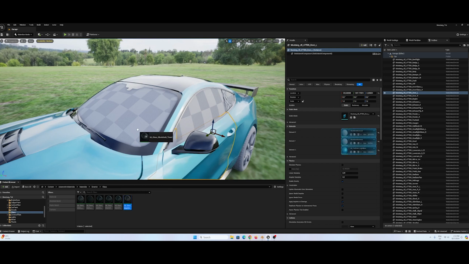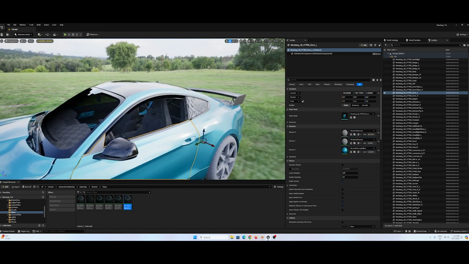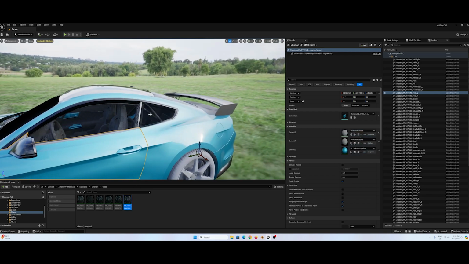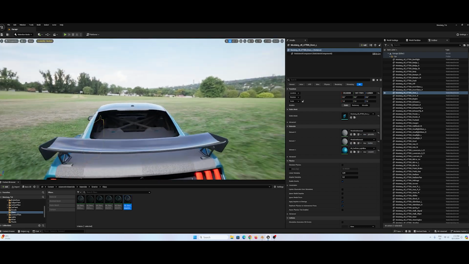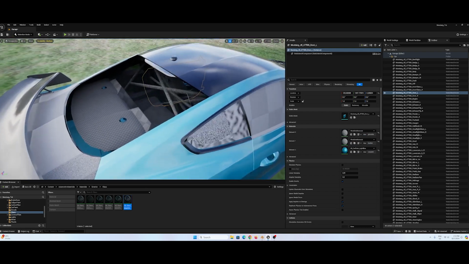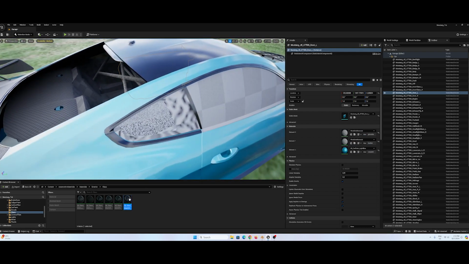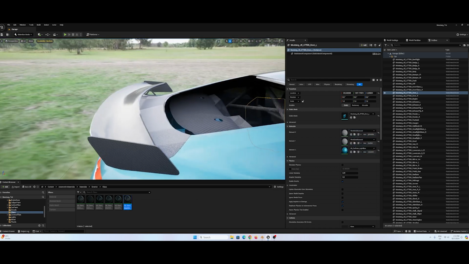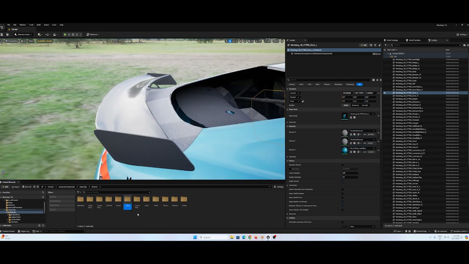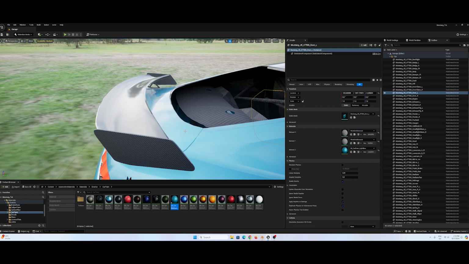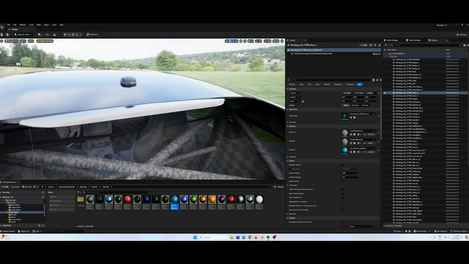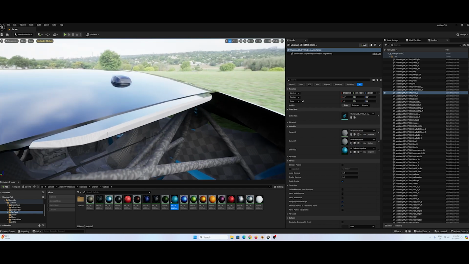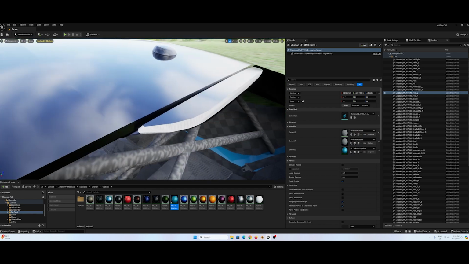All right, and now jumping off to glass, and what I would like to do is MI glass windshield tinted. Here we are, tinted. This guy tinted as well. And we'll get to that. And car paint, throw car paint here as well. All right, and if you remember, I changed this color here as well a bit.